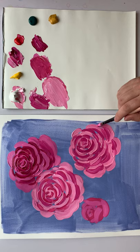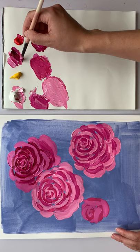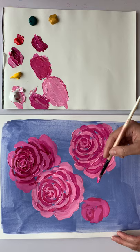I'll do a little bit there, like that. I just looked up and I was like, oh, this one is still a little bit weird looking. So there, that fixed it. Okay, so now I think I'll go ahead and do the shadows on this one.